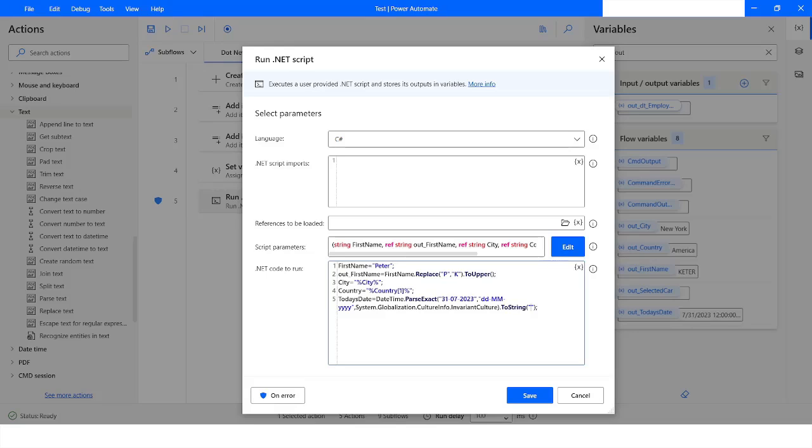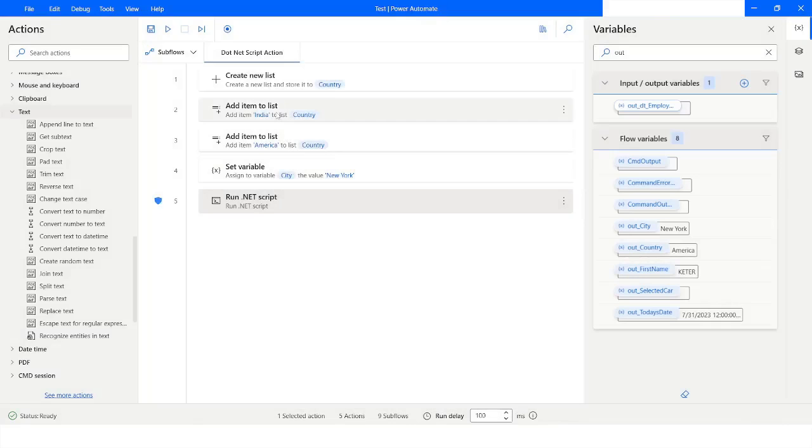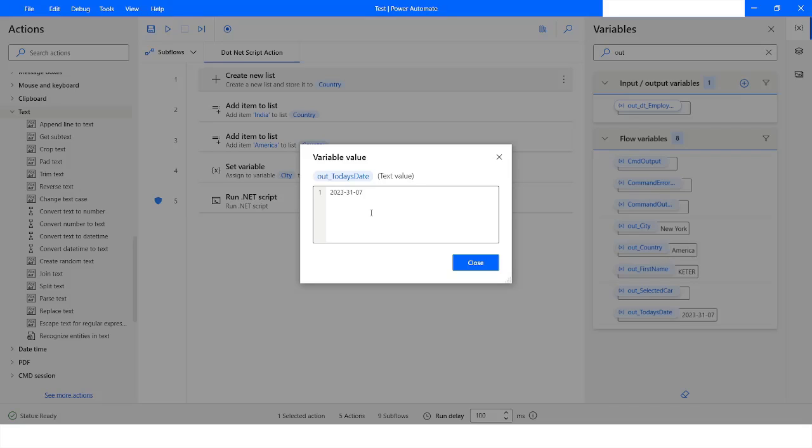So let's say I want to format it as YY, DD and MM. Now I'll run the bot. As you can see here, it has been converted to YY, DD and MM format.